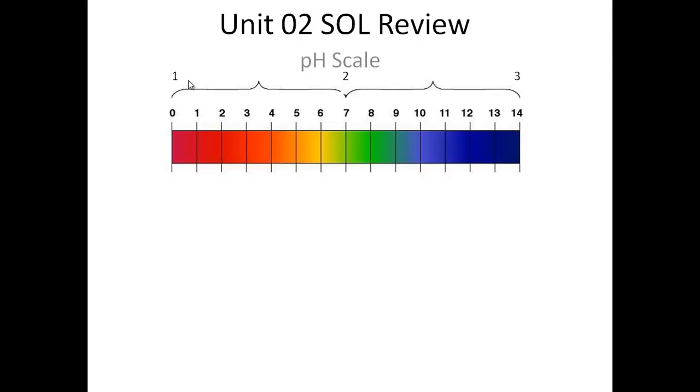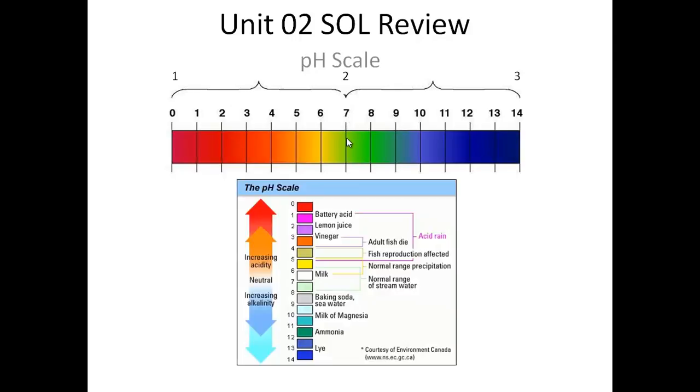This is the basic side, so if we move this way we get more basic. If we move this way we get more acidic. And right in the middle, 7, we have what's called neutral. Put another perspective, we got battery acid at the acidic end, so it's increasing acidity going this way. We have lye, which is used in soap, for the alkaline end or the basic end, and then increasing alkalinity this way. You can see milk is almost right in the middle, normal stream water right in the middle, seawater is a little bit basic, normal rain or precipitation is a little acidic.